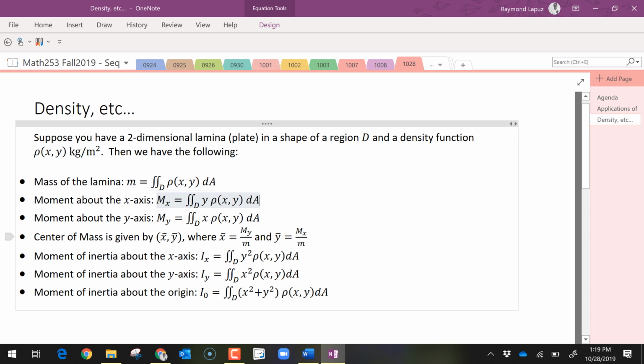The center of mass, by the way, is a two-dimensional point. It's a place where you can balance your plate at one point. And that's going to be where the middle density is, so to speak. And then there are second moments, moments of inertia in x and in y. And then the moment about the origin, assuming this is some sort of circular thing happening. All right, so these are some of the formulas. If you want to know more about them, you can talk to a physics teacher.